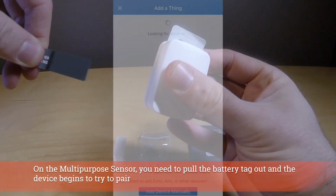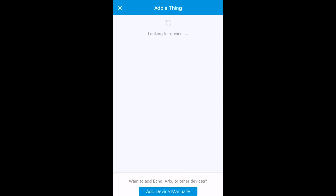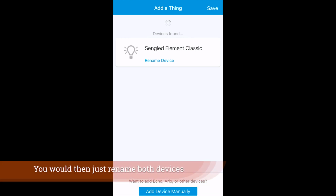Now for Sengled Element bulbs, I actually struggled getting them connected. One of the tricky things to do here is leave the light switch on and then turn it on and off 10 times, and that will start a pairing process for the Sengled Element Classic A19 bulbs that are sold quite often. Once you do that, your Samsung SmartThings will find that Sengled Element Classic bulb, and you can go ahead and hit rename device.